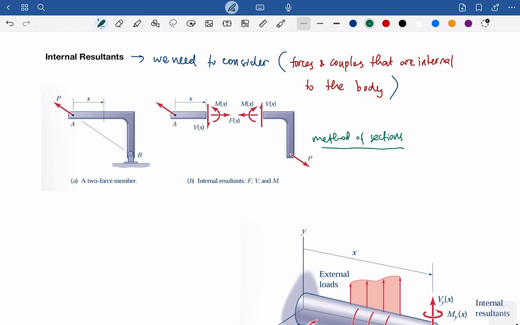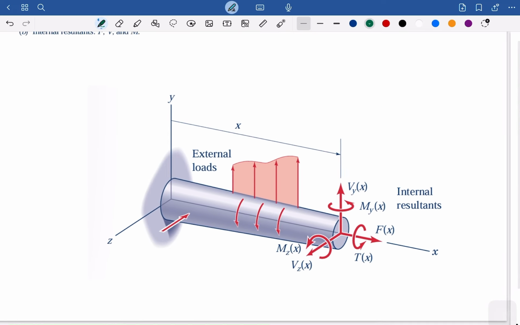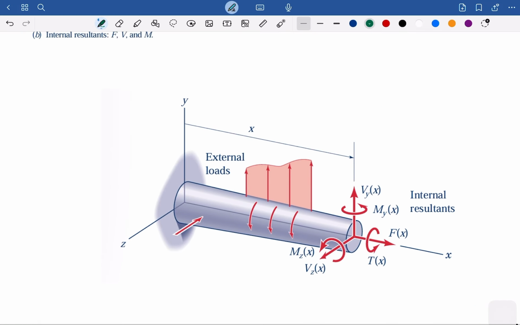And then we could have this resultant if we consider a 3-dimensional shape. So there will be related to the x-axis, y-axis, and z-axis. Each one of the axes has F and M. So F of x, and then we say perhaps the moment will be T of x, and then for z this will be Mz, and for the y is the My.